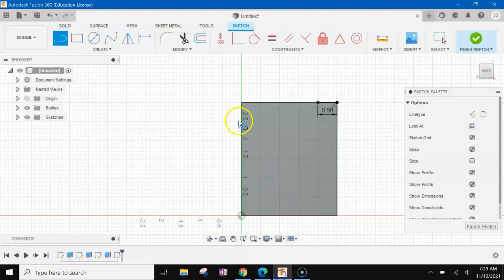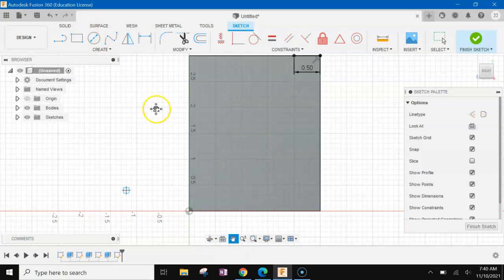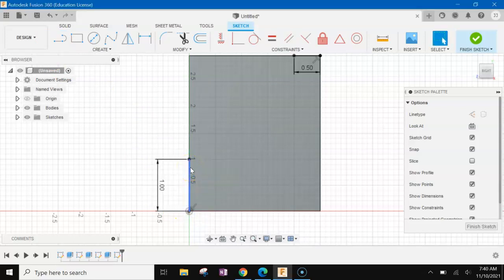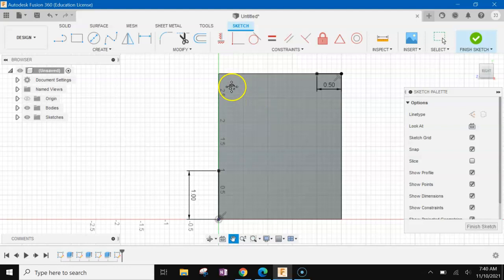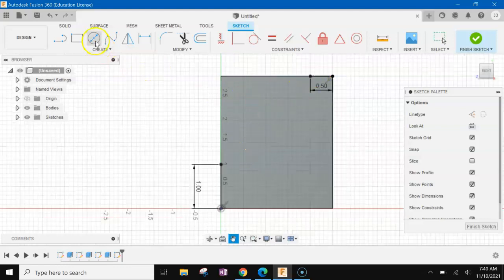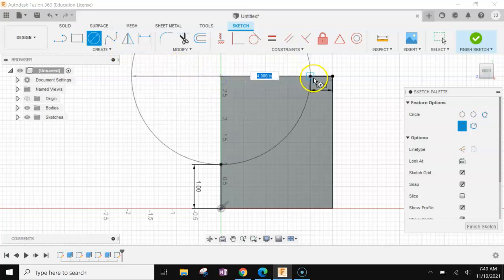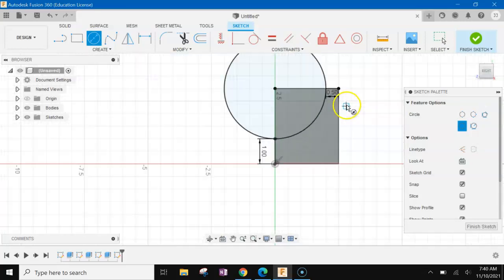I'm gonna make this line. You don't have to make them, but I think it'll just serve as reference points to make it easier. I'm using the pan tool to move it around in between. I have to escape on my keyboard to toggle back and forth. So line tool, origin, and go up 1 inch, type 1, enter. So I think if I throw a circle in the top left corner and line it up with these points, I should be good. So circle tool, hit that top left corner and drag to either one of these points. This one, see how it lines up also on the bottom left, or this one, and it also lined up on the top right. So either way, click and then zoom out.